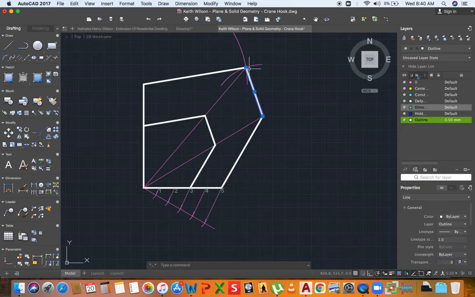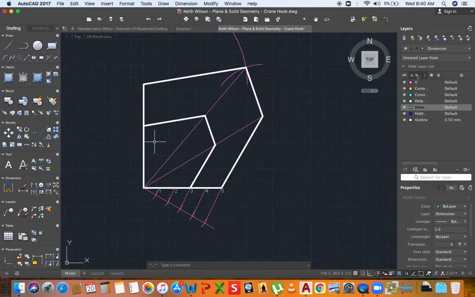This is 50, divided by 5 times 3 gives you 30. So the ratio is working. 100 divided by 5 times 3, 60. Alright. So the ratio has worked.